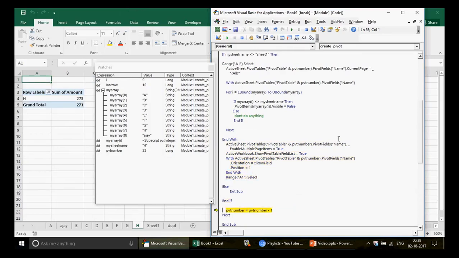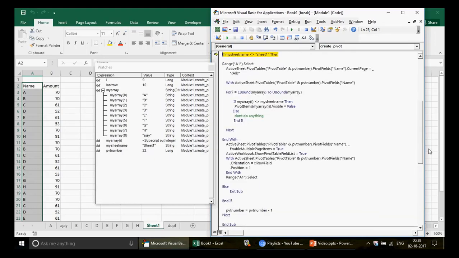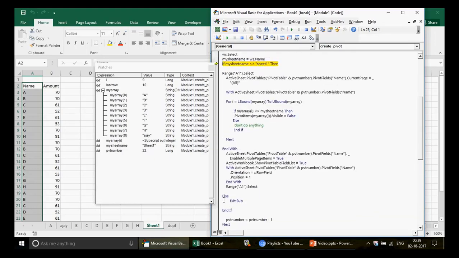Now pivot table number is still reduced. Pivot table is now 22. You know there is no pivot table 22. We don't need that because you know what will happen. What should happen ideally? Here have your sheet name variable as coming as sheet 1. There I have put the condition that if the sheet is not going to be equals to sheet 1, then execute this. This time sheet name also is sheet 1, so the condition fails. Now it should go to the else mode. It should not do anything. So if I run this, it should actually stop here in the else mode. Let me see.